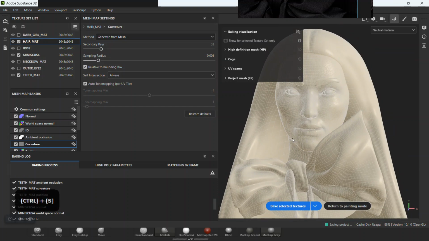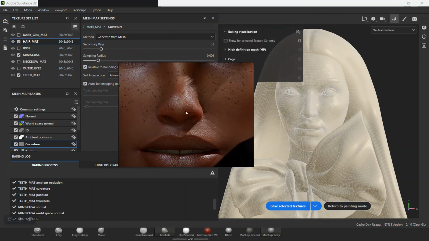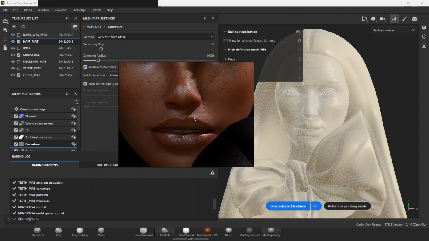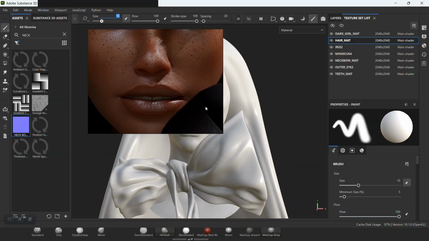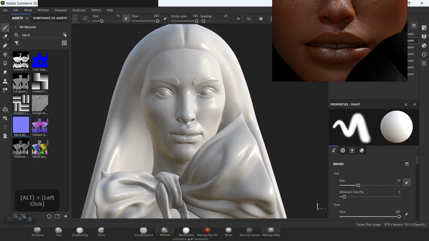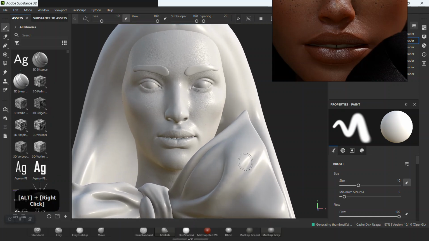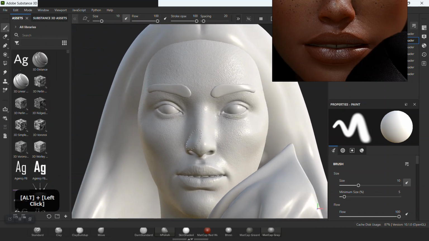So let's see one more time, and then we're going to return to painting mode, and then begin getting some painting on top of our mesh and then try as much as possible to get a skin very similar to what we have in here. So return to painting, and let's check what we have baked. I think this should be just fine. Let me close this, set this to show all instead. Okay, so this should be fine for what we need it for, so we can jump into the texturing process in the next lesson. So I'll see you guys in the next lesson. Bye for now.